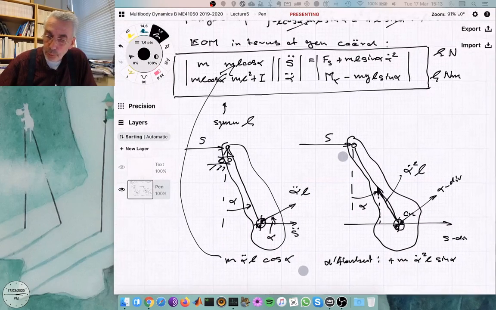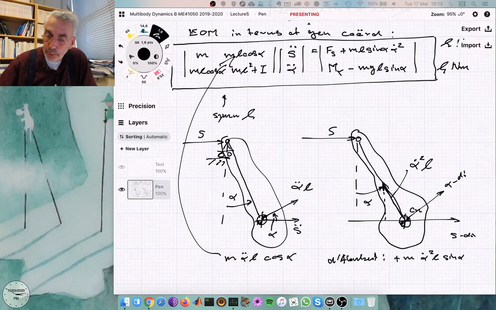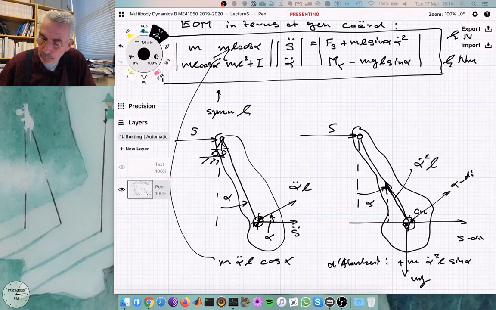Then we're stuck, of course, with one other force. Then we have this force for the torques. Well, that is actually super clear. If you look at the picture, you have a mg here, and then if we look into the different directions, in the direction of s, there is no mg component. They're perpendicular to each other. But in the direction of alpha, we have a component.